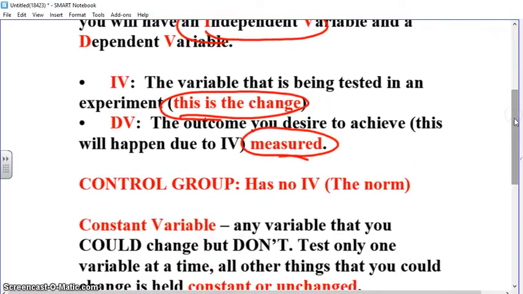So now control is really hard for kids to get. I really just don't understand control group. Okay, so control is when you have no IV, no independent variable. But Mrs. LaRue, sometimes that doesn't make any sense. Right. So the bird seed: if you put a bird feeder out there with no bird seed, are they going to come? No. There's going to be no mass to start with. It just doesn't make sense. Right. So what would you do in that case? Mrs. LaRue, I don't know. That's why I just don't get control.